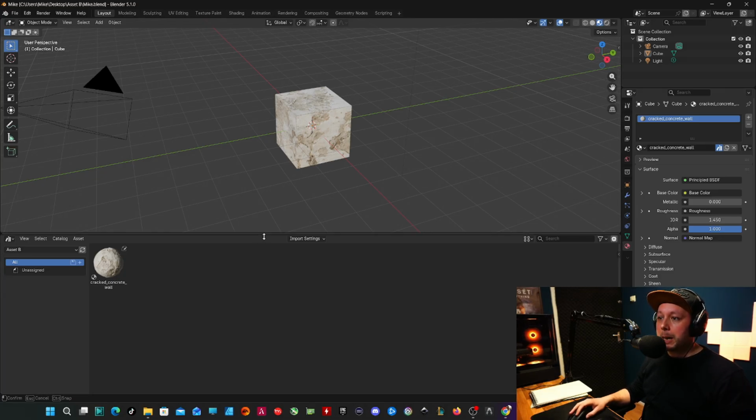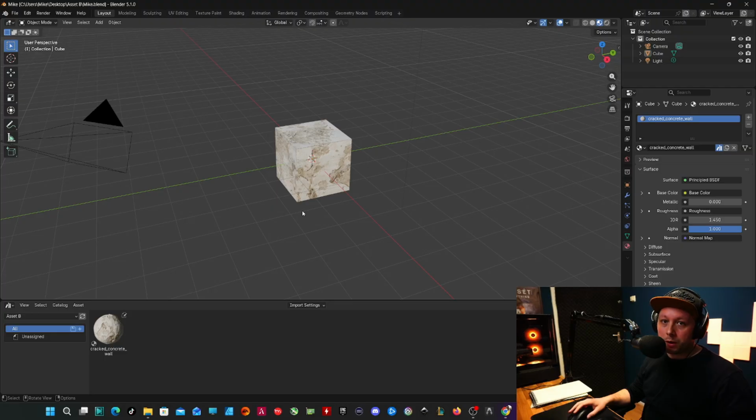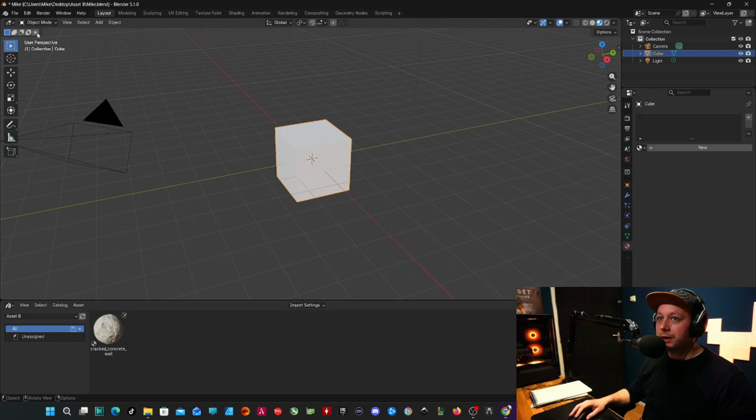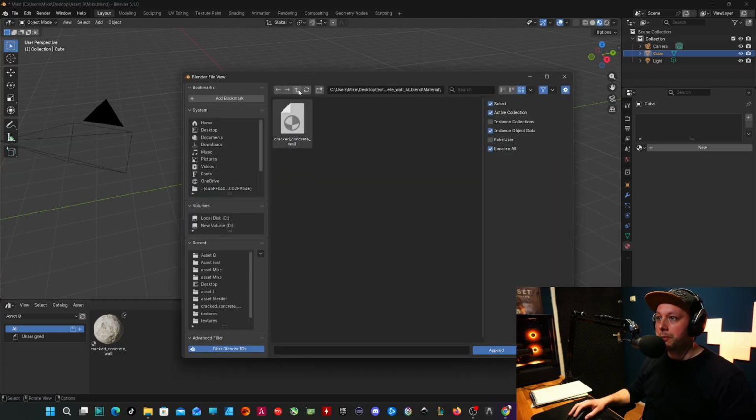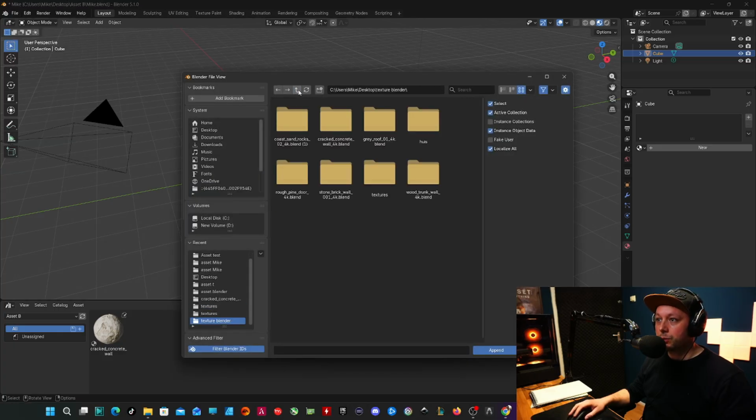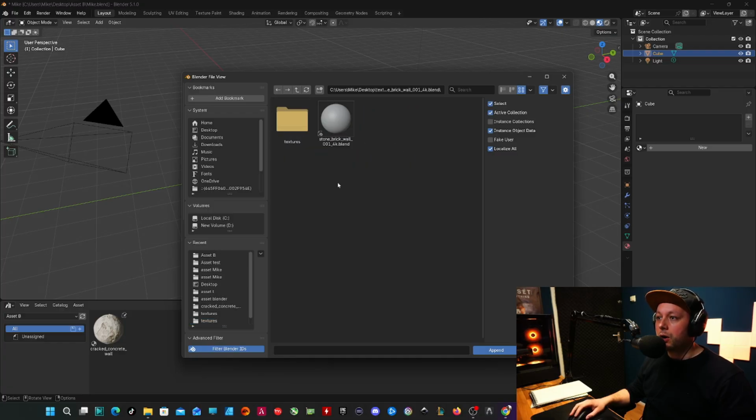If you want more, you can add more materials. If you download a roof material or grass, what I do is I just click on the object again. I click minus, and I go again to Append. I go back to those folders where the materials are and go to the stone brick wall.